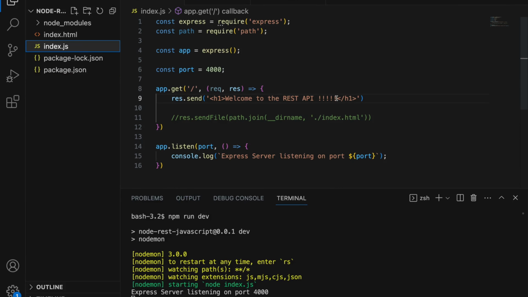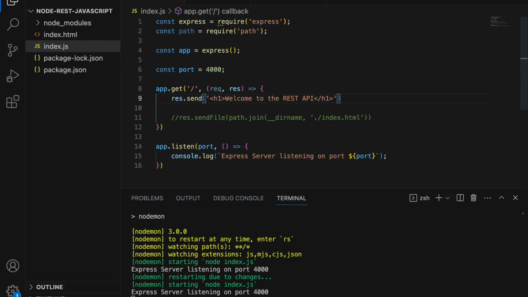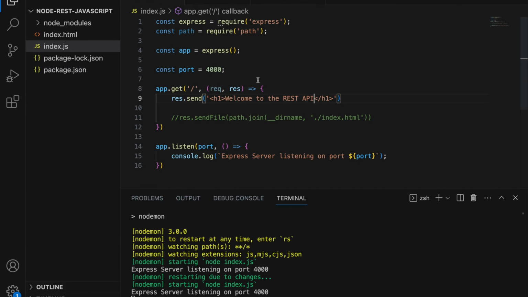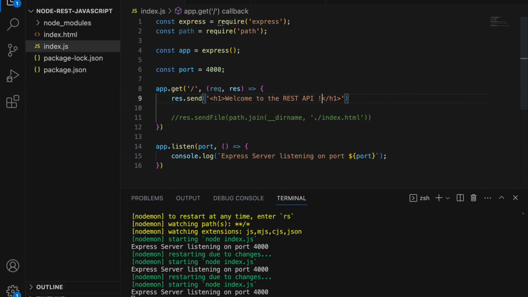And I'm going to change something here. Let's put a 10 seconds delay so that we will confirm whether it actually works from package.json as well. Yeah, I changed something and it is waiting for 10 seconds and it restarted.